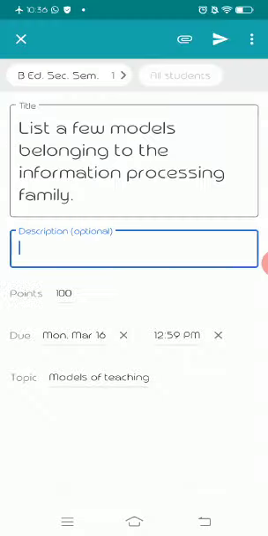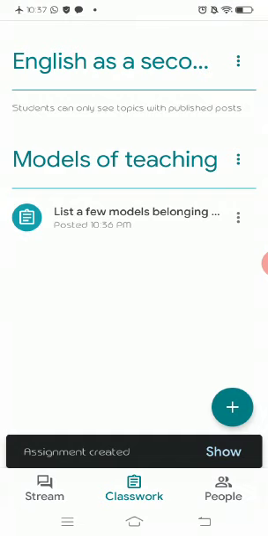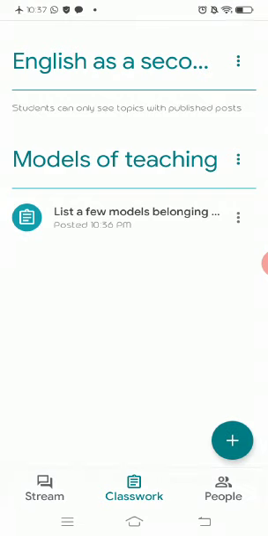Here you must decide to which topic you have to assign this assignment. For this, I am clicking the models of teaching. Then click the save button and post it. See, the assignment has come under the topic models of teaching.